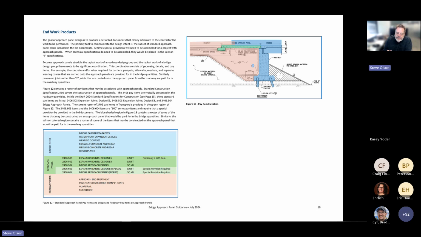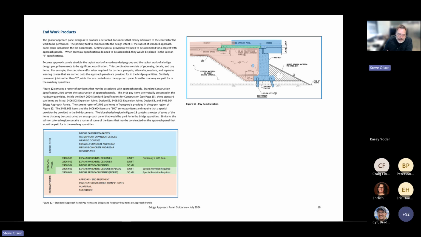We have a discussion about end work products, as we're trying to put together bid documents for the contractors to clearly understand. And so our approach panels have basically two pay items that are typical: the expansion joint, which has been an E8 in the past, and the approach panel itself, which is paid for on a square yard basis.